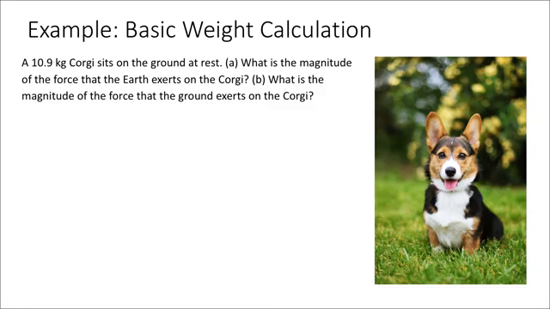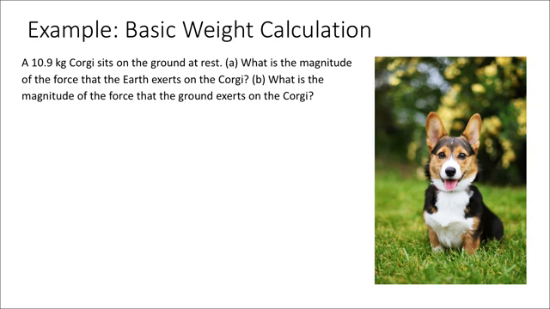Let's say that you have an adorable 10.9 kilogram corgi sitting on the ground at rest. What is the magnitude of the force that the earth exerts on the corgi? Or in other words, what is the corgi's weight or weight force? And then solve for the magnitude of the force that the ground exerts on the corgi.